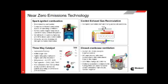not for emissions reasons. Closed crankcase ventilation is something you're going to see on every one of our engines in 2018. And we've got it on the B already and the L already for near zero, but everything's going to have it going forward because that's a source of emissions. If you have a breather vent out the side of the block that vents to the atmosphere, any gases that get around the piston rings into the crankcase go to the atmosphere eventually. So we take all that blow-by gas, we filter it, we put the solids back into the oil pan and the clean air back into the turbocharger. It's a closed system. So that's going to be something unique for 2018.